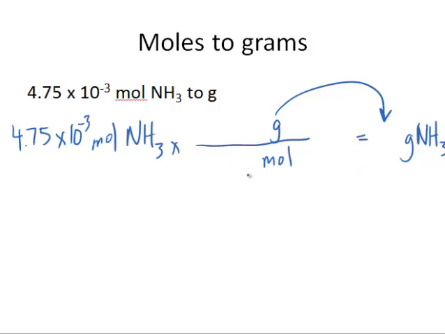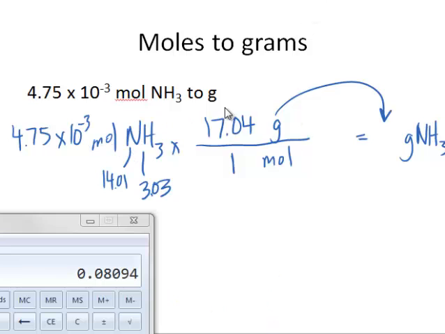Okay, I calculate the molar mass of ammonia, and nitrogen is 14.01, and hydrogen is 1.01 times 3, which is 3.03. I add these together, and I get 17.04 grams per mole. Notice that both the numbers on the top, there's always a 1 next to the moles in my conversion factor, so then I multiply these two numbers together.